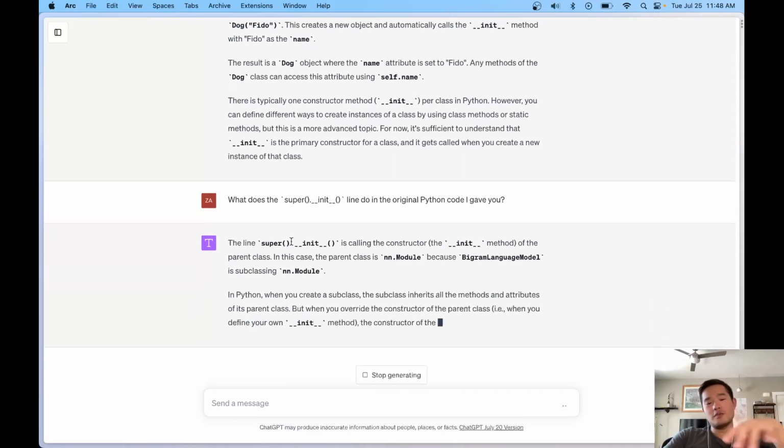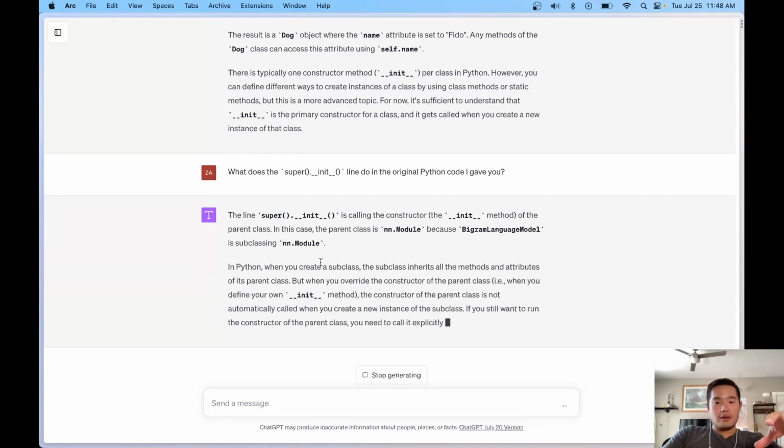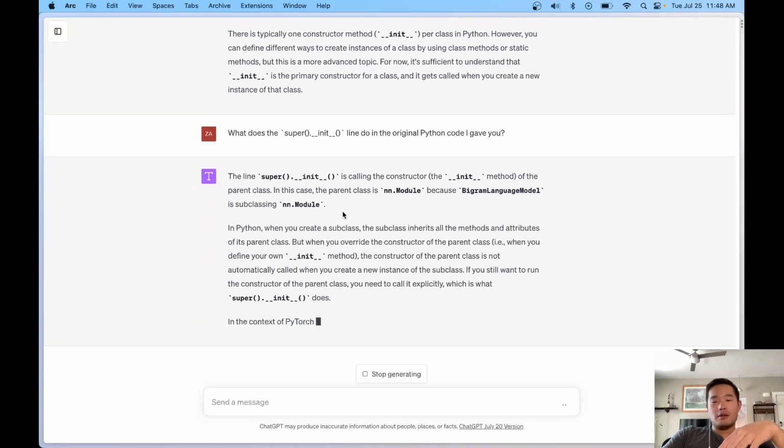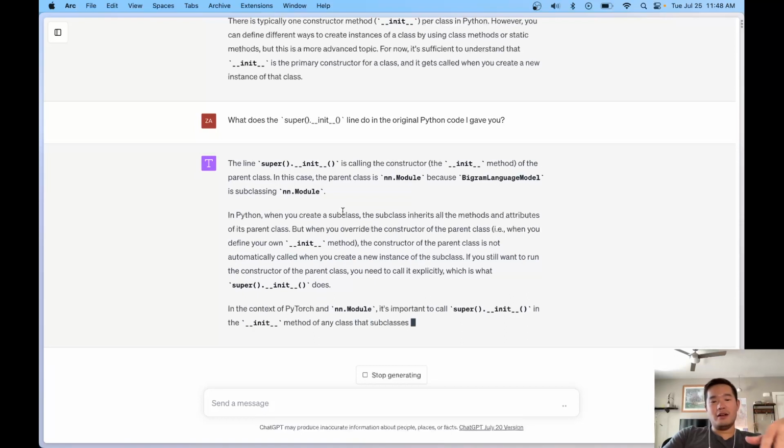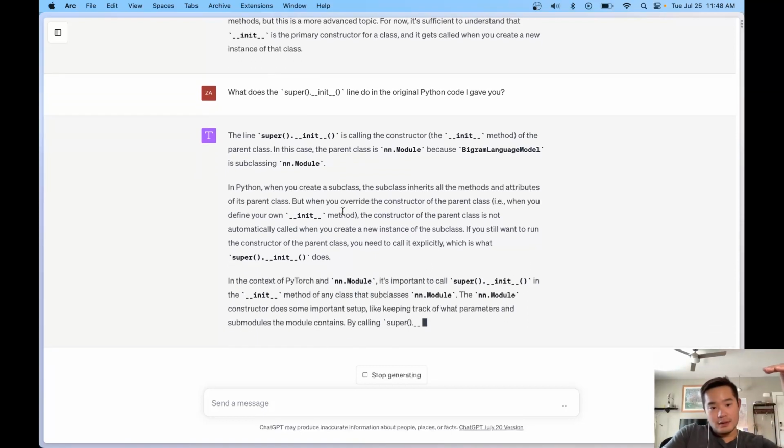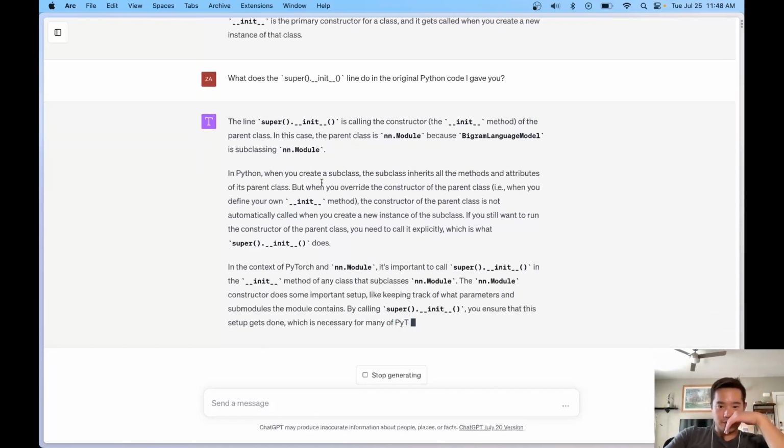Oh, interesting. So super is a way to call the init method of the parent class. Fascinating. Oh, okay.